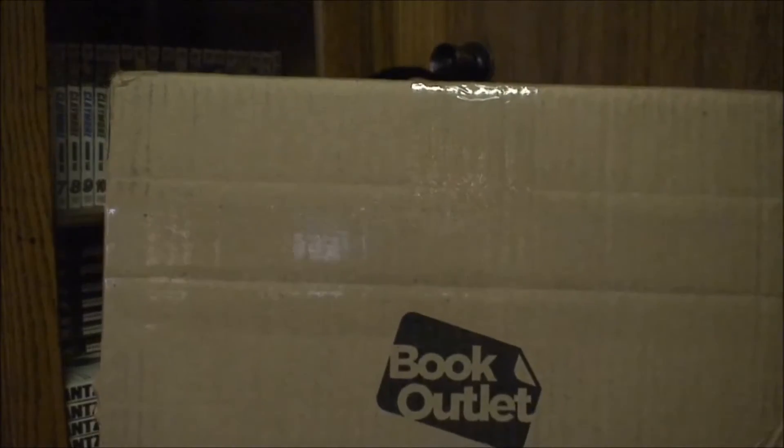I'm back with another Book Outlet book haul. Recently, Book Outlet ran a sale for 30% off their Scratch and Dent books. I know the Scratch and Dent are kind of damaged, but 30% off an already sale price — and the Scratch and Dent are already on sale further than their regular sale prices — so I couldn't help myself. I ended up ordering 25 items, and I say items instead of books, and you'll see why in a little bit. This is the box — it can't even fit the whole thing on screen. I'm going to open it up.